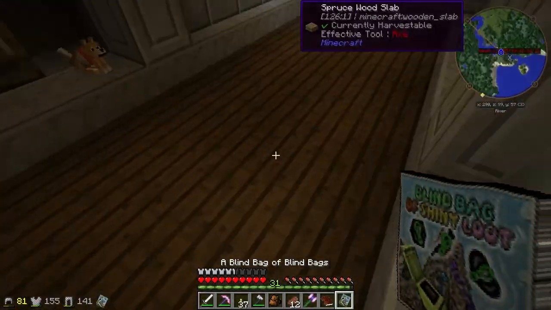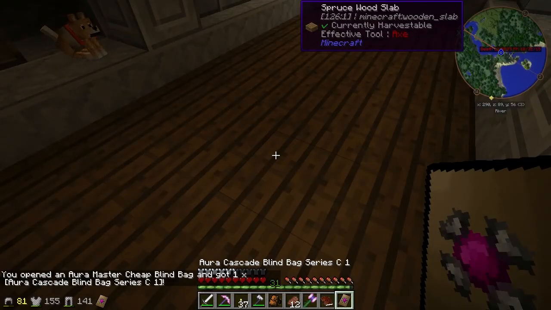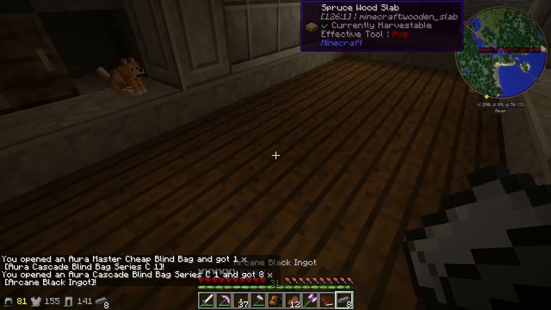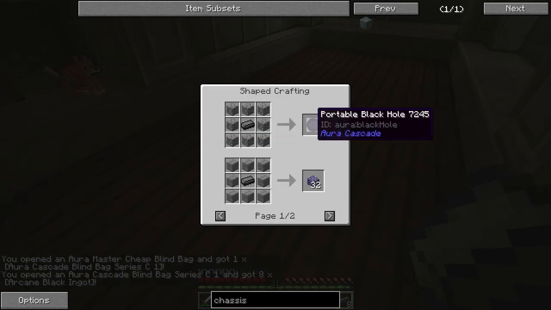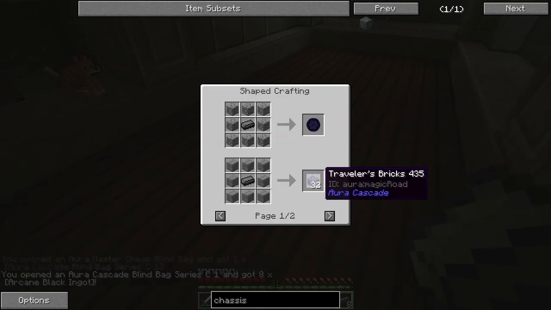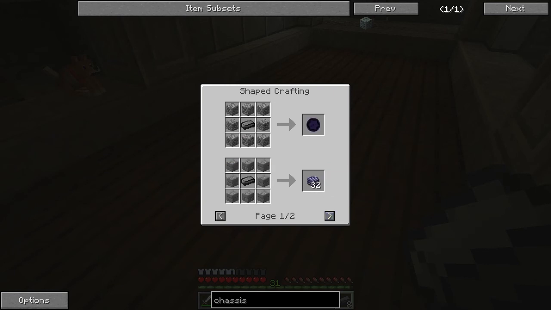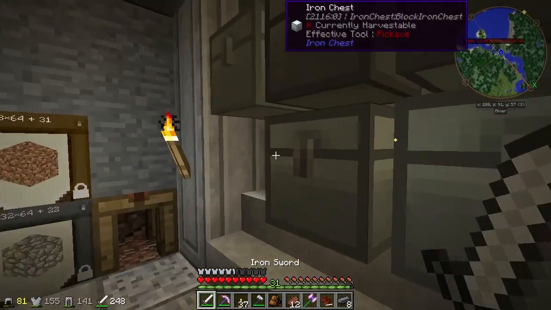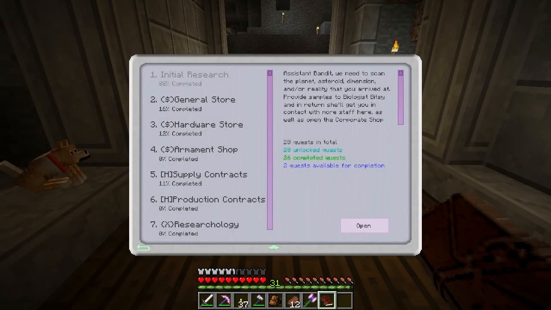I find another one. Or a monster. Where did you go? Arcane black ingots. What do I use those for? Portable black hole. Traveler's bricks. Or a manipulator. And a storage book. So many mods. It's unbelievable. So what else can we do?